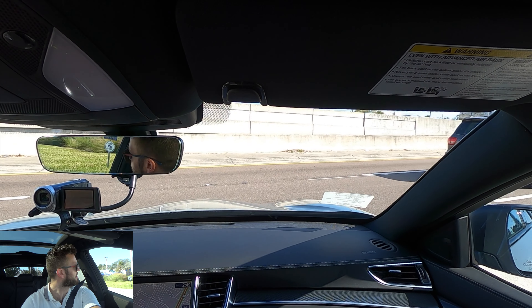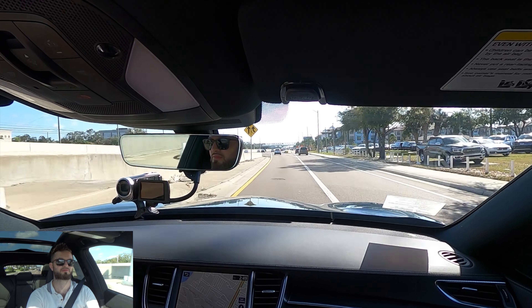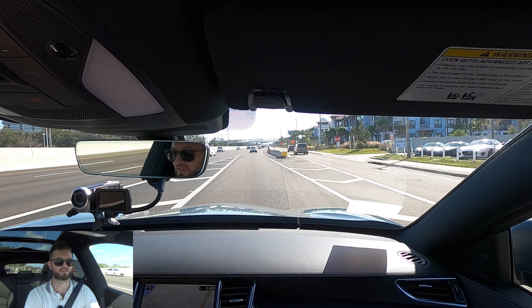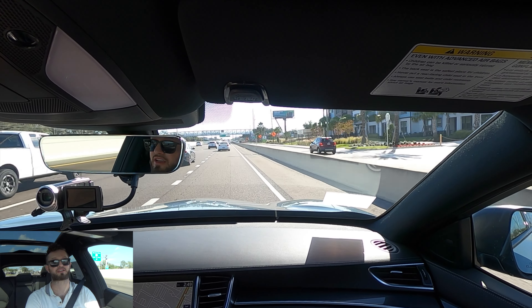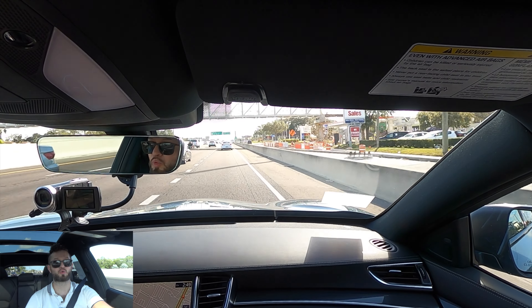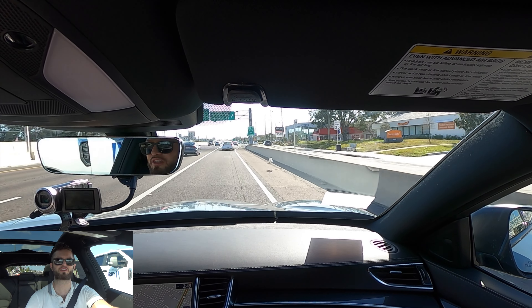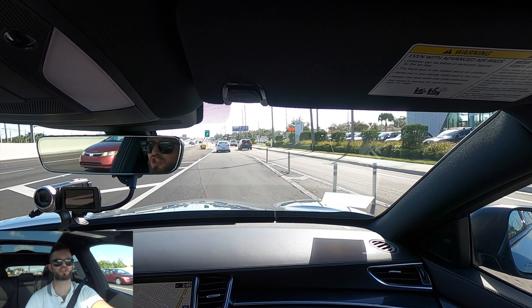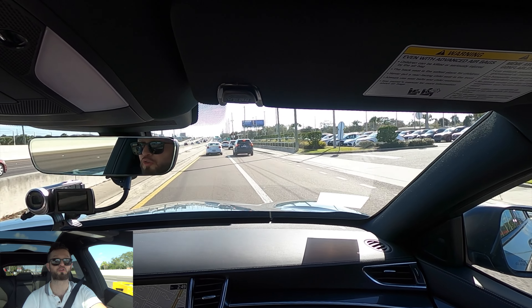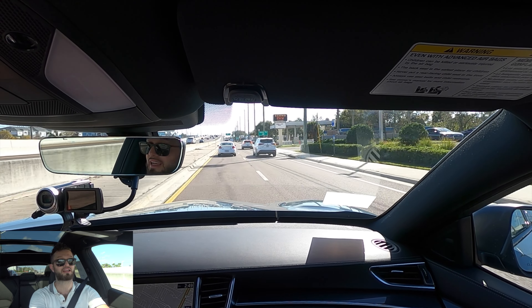With 268 horsepower and 280 pound-feet of torque — is it going to be fast? You're going to get a drone-like exhaust note; there's really nothing exciting when you have a turbo four-cylinder. The cool thing about the VC turbocharged engine though is that when you don't push it hard, it gets you optimal fuel consumption like a four-cylinder diesel. When you push it hard it goes to V6-level power, so it starts drinking more fuel. It does take a little bit of time to get used to the pedal.